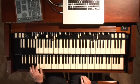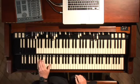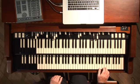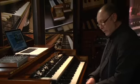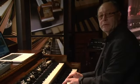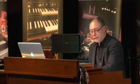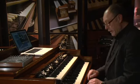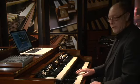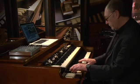So basically, if I now bring in Logic, hey presto, I've got a beautiful Rhodes piano on the bottom of the Hammond. I've assigned the little kick switch on the side of the expression pedal not only to be slow, fast, Leslie, but to be sustain as well, or hold.